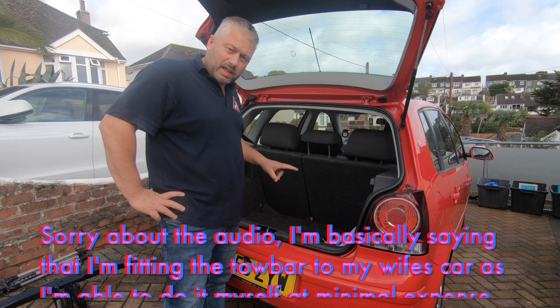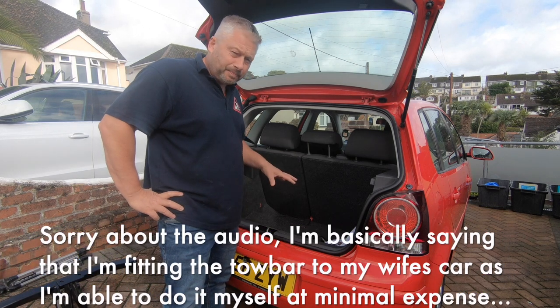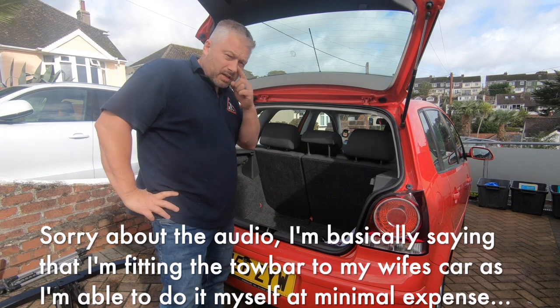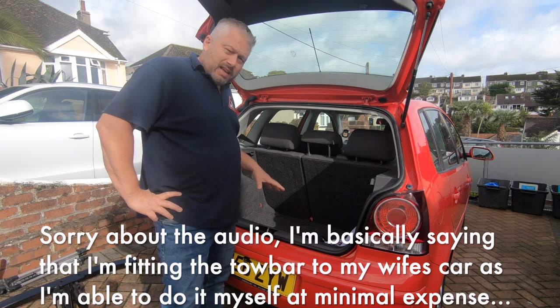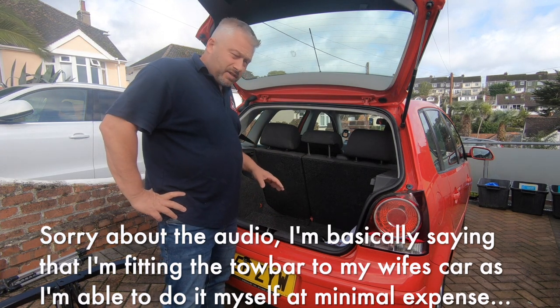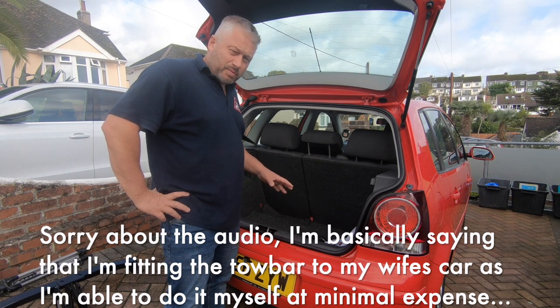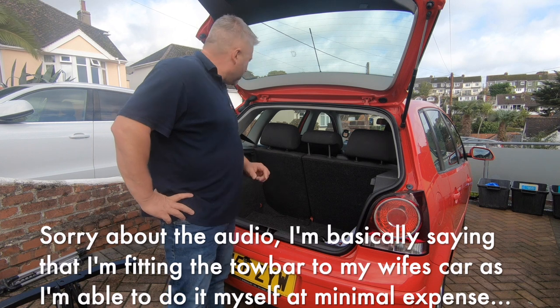We've got two vehicles in the house. This is my wife's car. I drove myself last year to a nicer car, but I need to move materials around, and I'm absolutely desperately lost without a tow bar. Historically, it's normally been on my own vehicle. I don't really want to fit a tow bar.